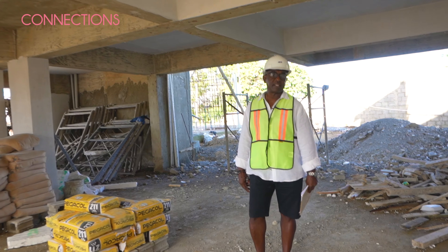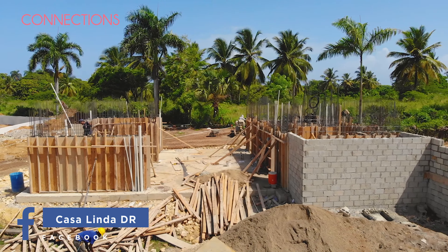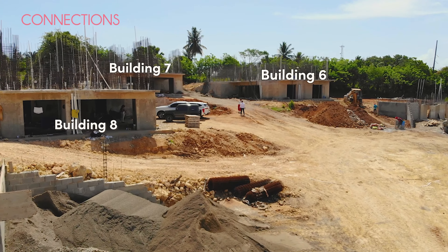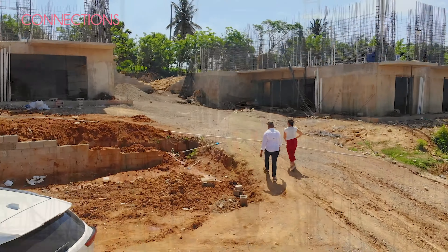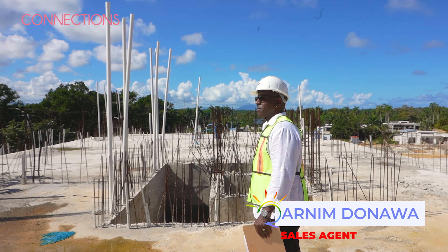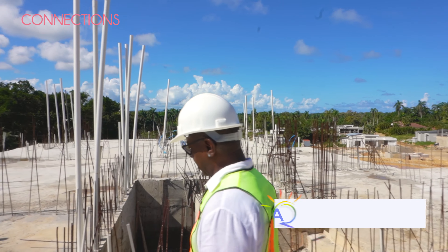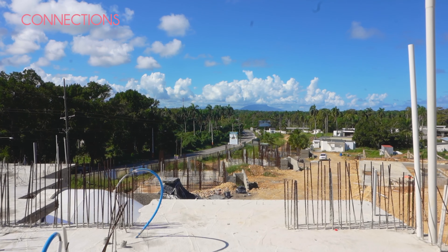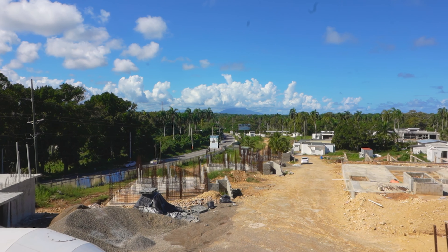This is the second bedroom — outside balcony, money shot one more time. Each of the bedrooms will be equipped with an air-conditioning unit, and the living area will also be equipped with one, though with this breeze I don't think you'll be using it too often. In each of the buildings there would be an area for covered parking — each building would have four parking bays, so it's very limited. Ideal if your plan is to lock and leave: lock your apartment, lock your car, and you're good to go.